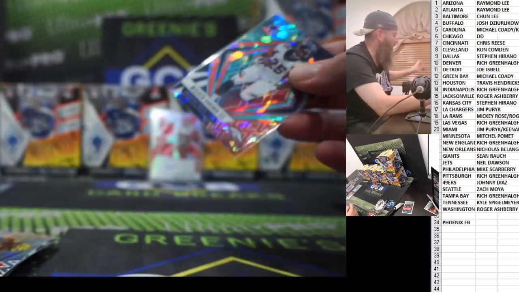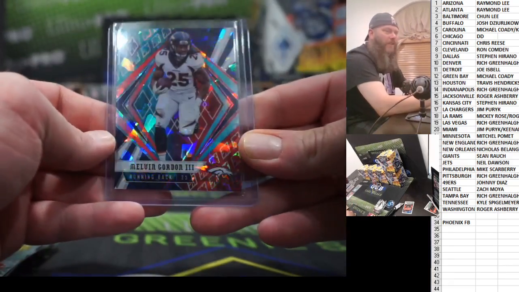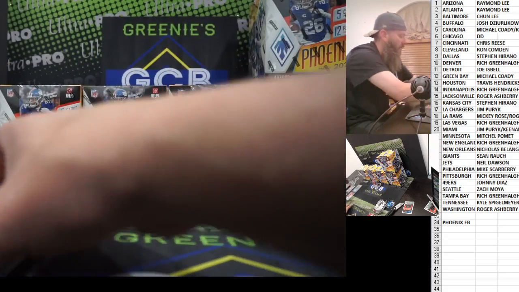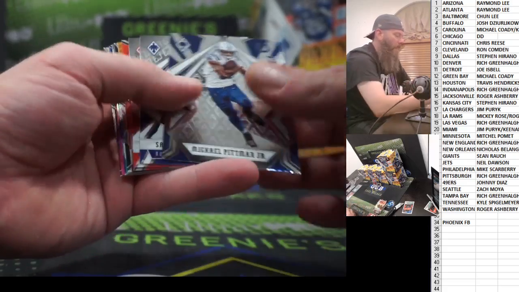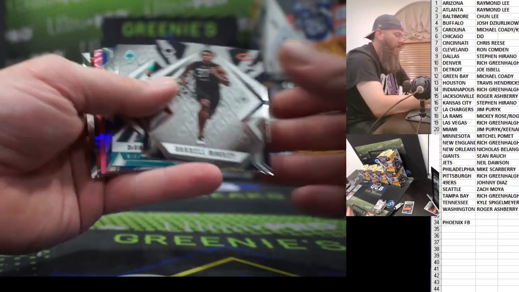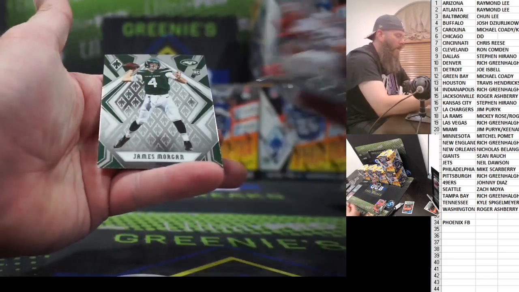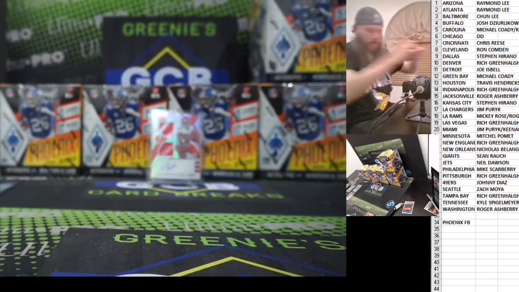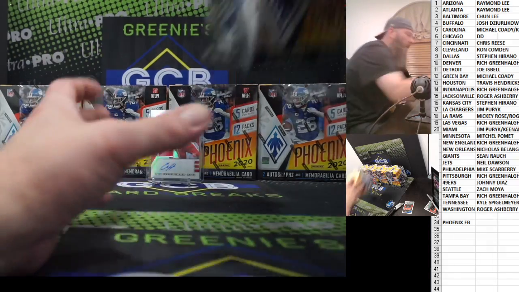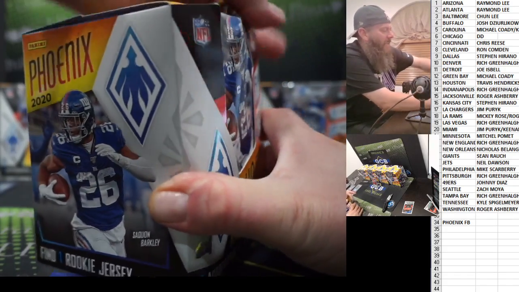Yeah, it's a balance. It's hard to be hot with minis. Rich, Melvin Gordon. Minis are all about luck. Luck, luck, luck. Well, breaks are too, but minis are even more luck. Chris Godwin. Michael Pittman. T. Higgins, red. It's a 299. Daniel Jones, Darnell Mooney. Jake Fromm, DJ Moore. Peyton Manning, and James Morgan. Box four. Chun will trade you because he's hitting all the minis and not getting anything out of them.